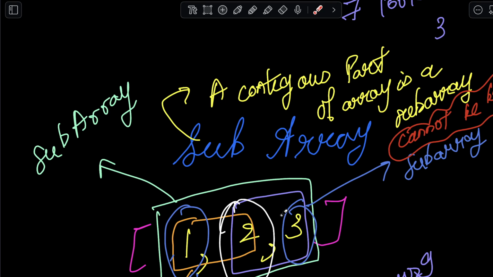Then what is a subarray? A subarray is basically a part of an array. The important part of a subarray is that it should be contiguous in nature. Only if it's contiguous do we say that it is a subarray, else it does not qualify as a subarray.